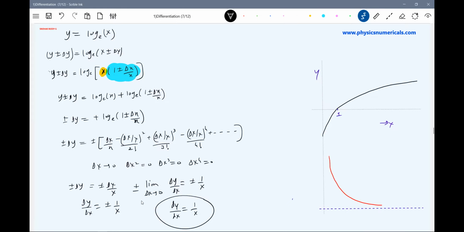What does it mean? You have a curve, log x, log 1 to the base e should be 0. The logarithm function, you calculate the slope. Sir, what do you mean by slope? We are not understanding. Here, this one. Draw a tangent and calculate theta, the angle the tangent makes with the x-axis. Tan theta of that is the slope. How does the slope vary? The slope varies like this. So will this be y? No, it should be dy by dx, this curve. How is the slope? The slope will be a rectangular hyperbola.